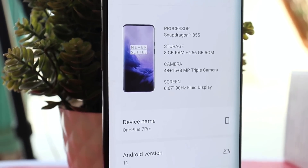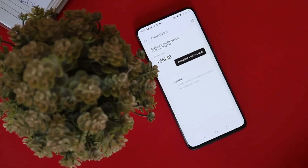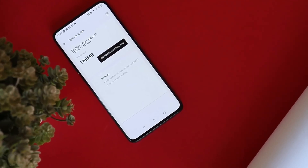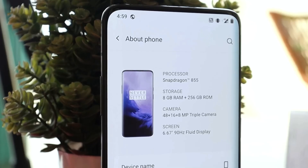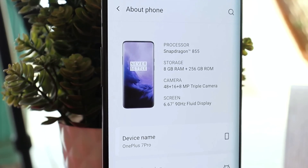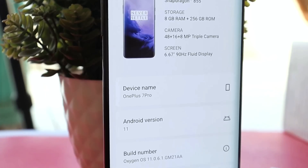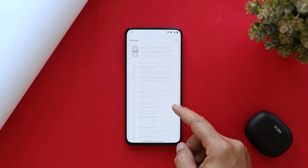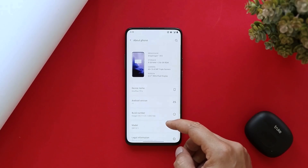The device came out of the box with OxygenOS 9 and we'll also see OxygenOS 12 pretty soon, which would be the last major Android upgrade. In 2021, up to May and June, OxygenOS 11 for the 7 series had fewer quality updates. When OnePlus merged with Oppo, OxygenOS 11 updates became way better for the 7 series. Soon we'll have OxygenOS 12 but with a ColorOS code base — we're hoping to see the first beta in April or May.